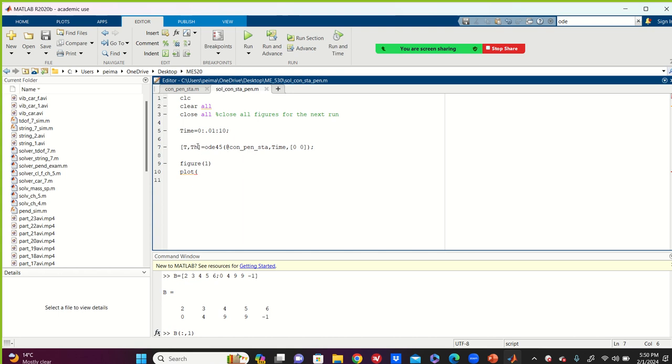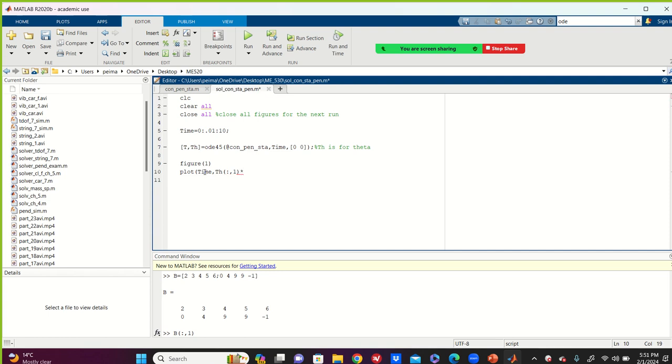So it gives this t, which is total time, the output. This theta is for angle. I'm writing here because I'm going to share with you. This theta is all the thetas. But we have two rows, look at here. So I'm going to say plot time versus theta, all rows and first columns. This is for angle.